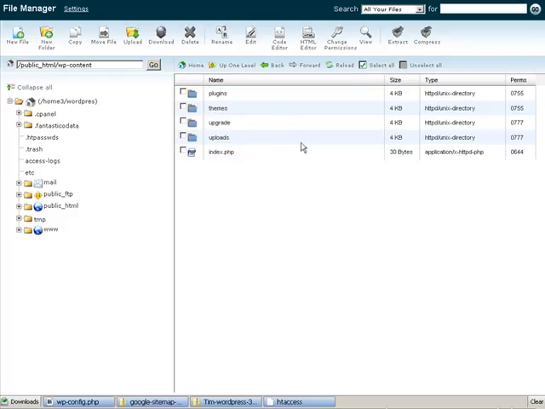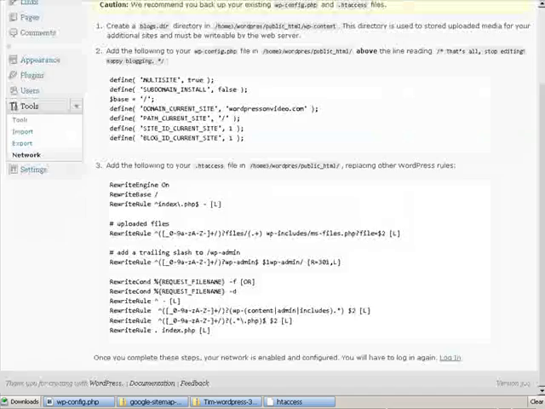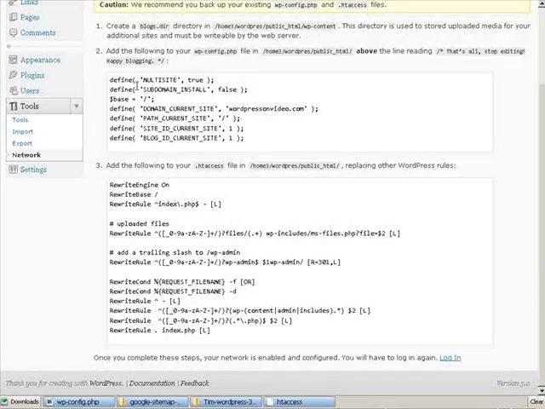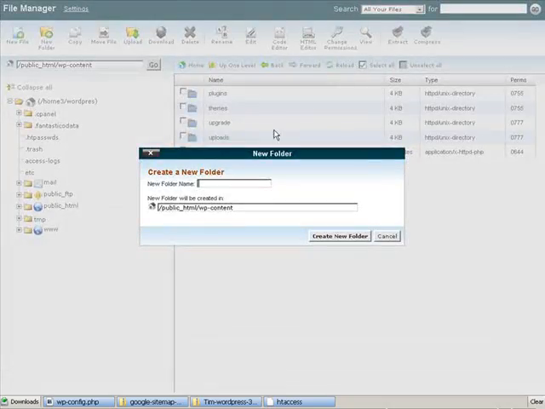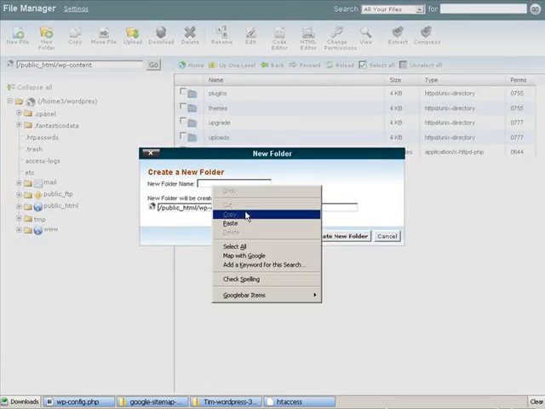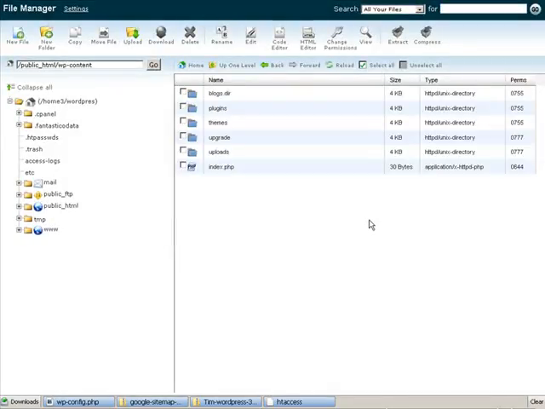So I have to create a directory. New folder, and it was blog.dir. So we'll paste that in there. Create the new folder. Okay, there it is there.